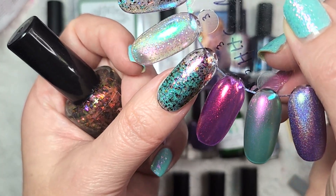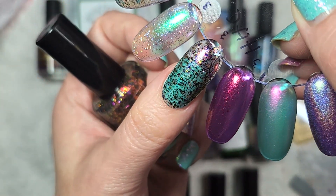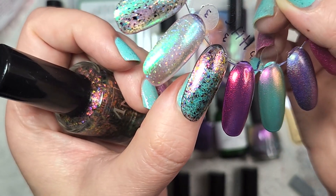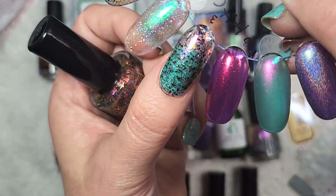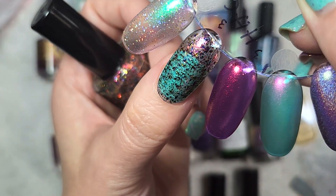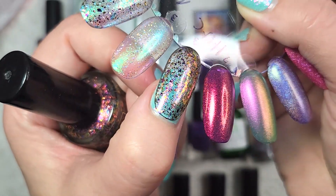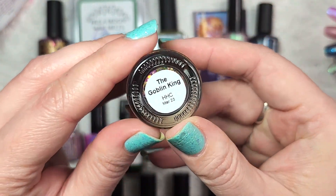But look at all those beautiful colors. You've got the deeper tones of purples, golds — I think there's some fuchsia on those multichrome flakies as well. Then you have golds, pinks, yellows, and some oranges in the iridescent flakies. There's something flashing a light purple right along there as well, which I can't quite tell which particle that's coming from, but really, really pretty. This should be pretty unique to my collection as far as a topper goes. So the topper was the Goblin King.